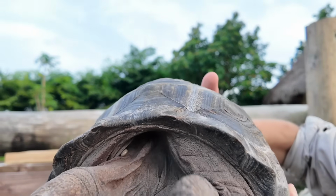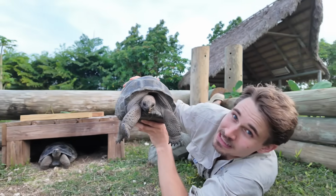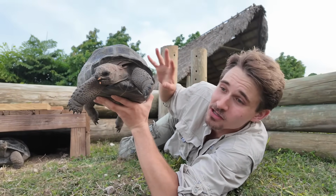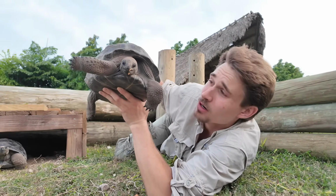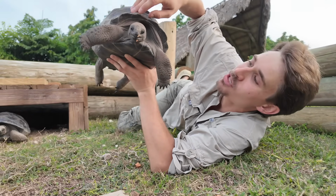This is about a medium-sized tick, and right now in South Florida, it's the start of the rainy season in summer, which means the more humid it is, that's when I typically see more ticks, and the ticks typically only target the Galapagos and Aldabra. We don't normally see it on the redfoots or the radiated or our other tortoises. So for some reason, they love the giant tortoises. So what I'm gonna do right now is try and reach my finger in here.